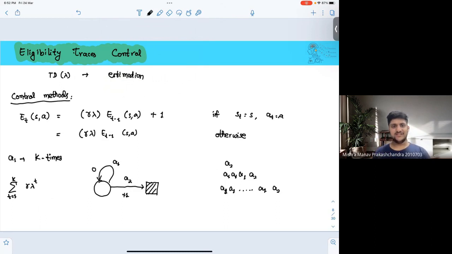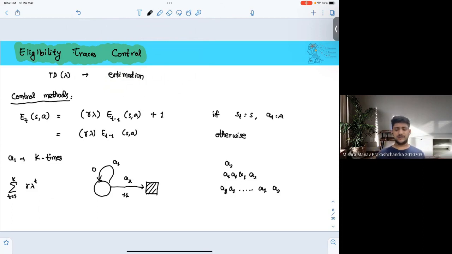Okay, so now this causes an issue because obviously we know that action A2 is a better action as compared to action A1, but since action A1 has a very high number of occurrences in comparison to action A2, naturally the eligibility for action A1 is significantly higher than the eligibility for action A2. So the moment we make use of an accumulating trace, this causes an issue in this case. Okay, because I don't want the accumulation to be so large that it offsets the update that I make to action A2.